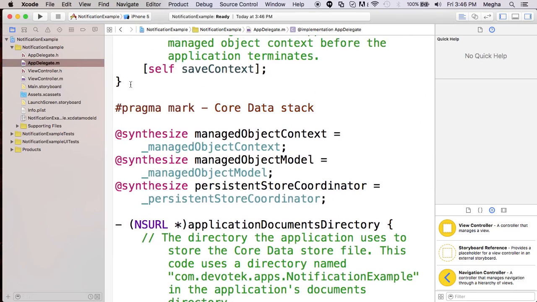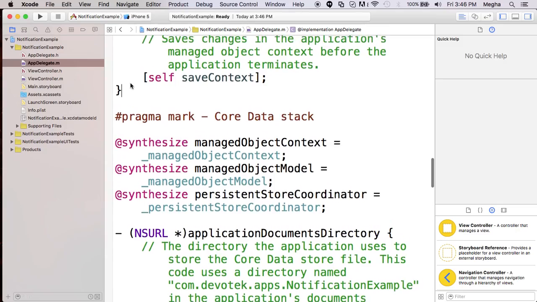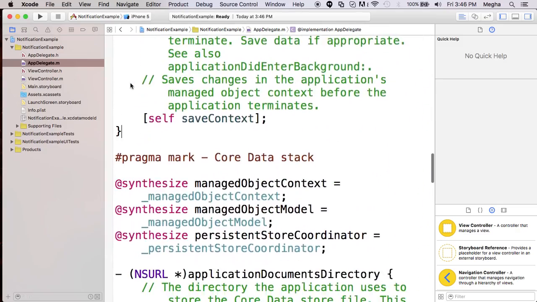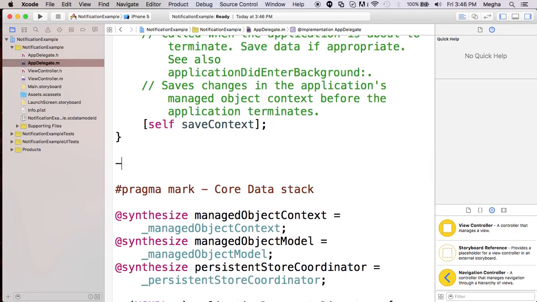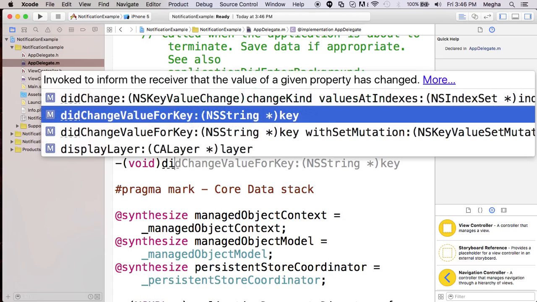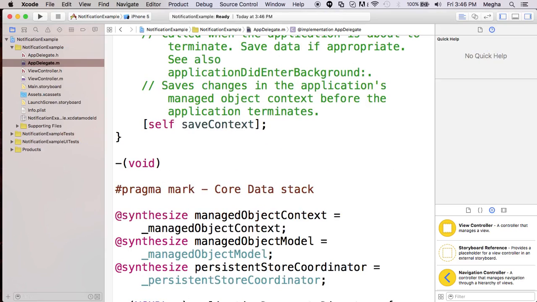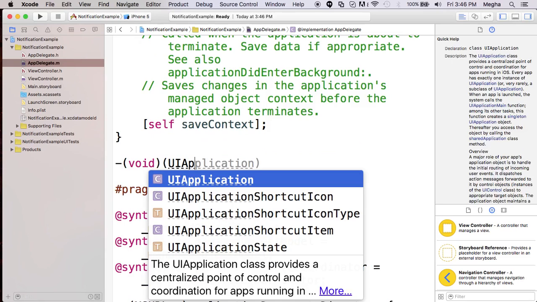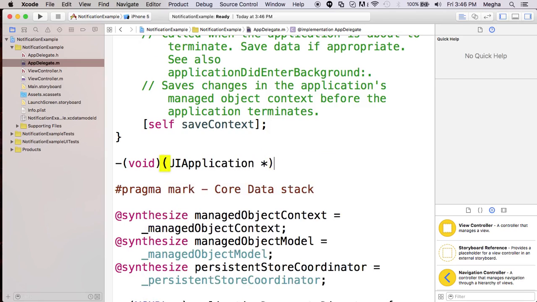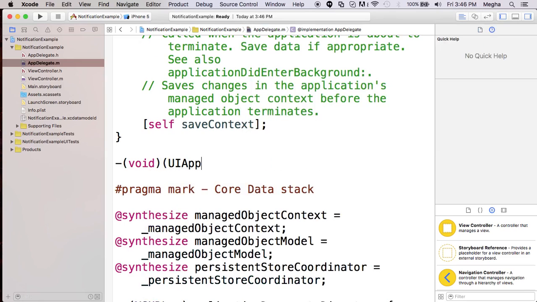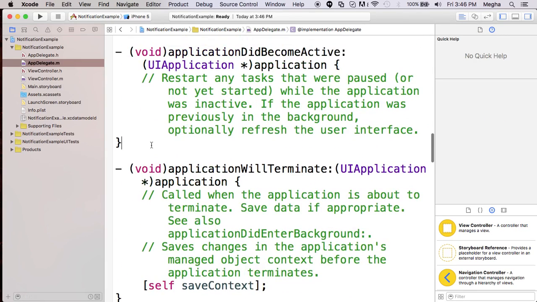Since the application is going to use Core Data, there are other options, but the app delegate's lifecycle methods end up to here. One of the methods I would like to implement is called void something did.